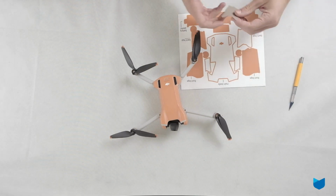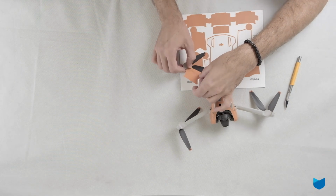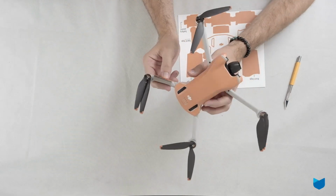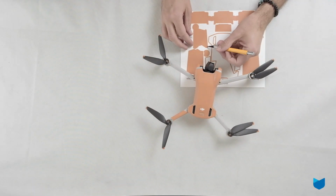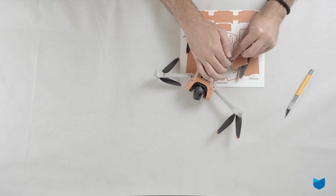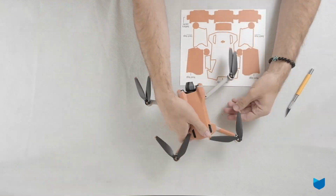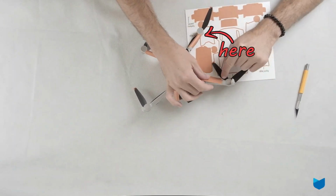The legs are easily the hardest part about this device. The decals just look like a wonky rectangle that doesn't really make much sense with the product itself, but there's a few defining features that are going to help you out here. First, you have the little semicircle on the back legs. Keep that in mind and use that to place it on the underside of the leg here.